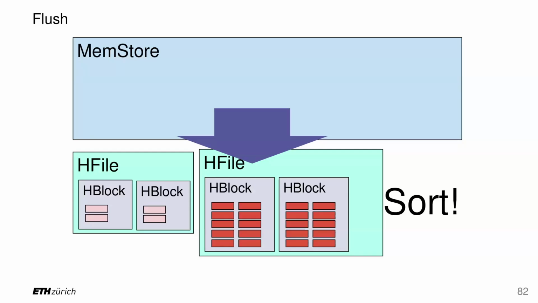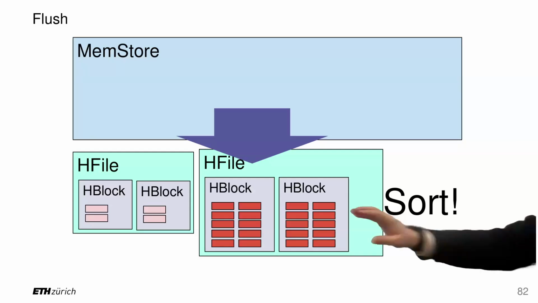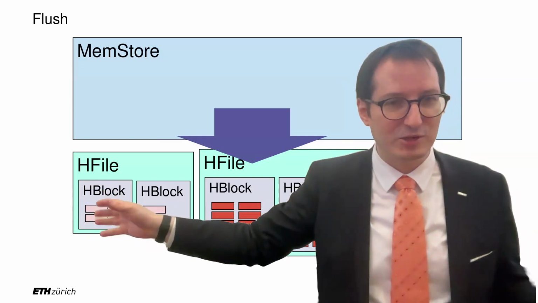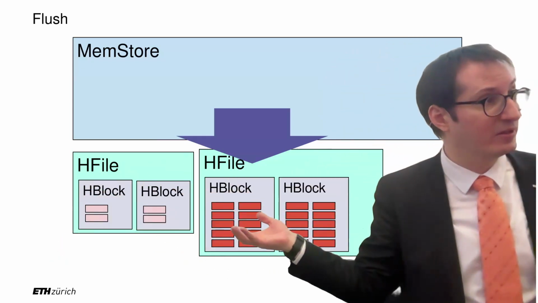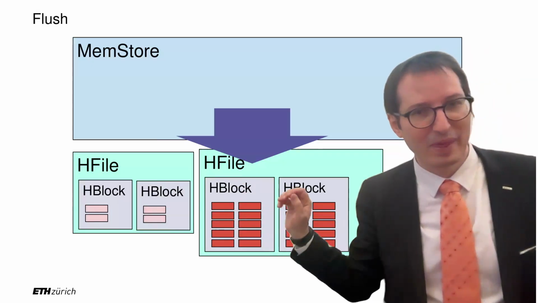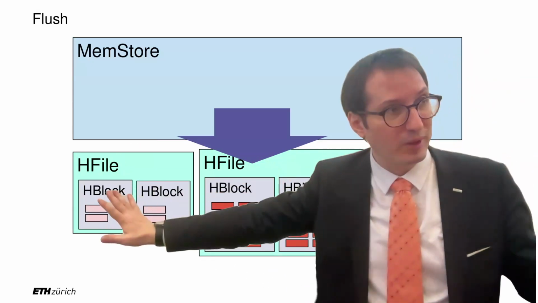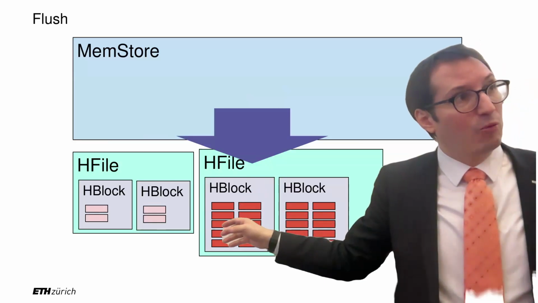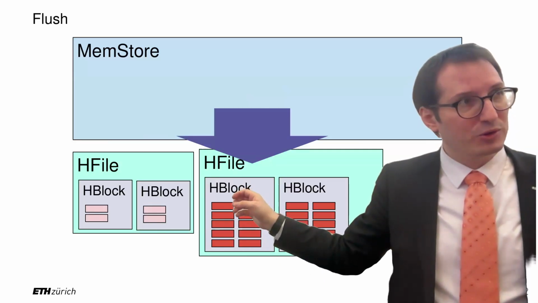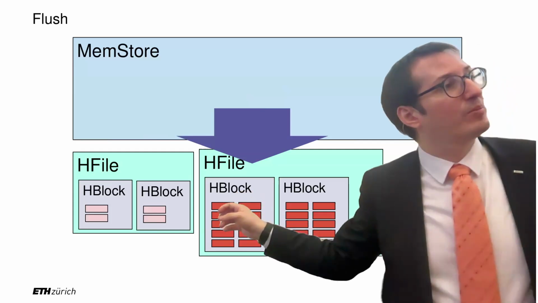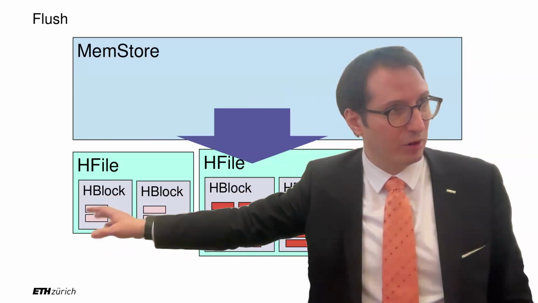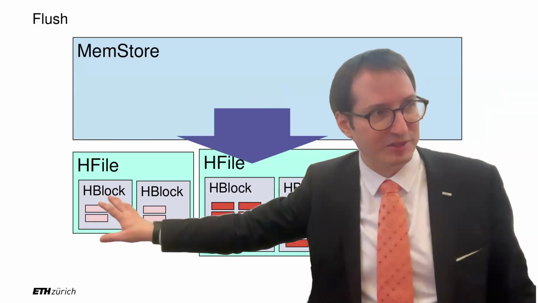So let me repeat the question for the people on Zoom. You were basically worrying about this old H file, right? You were saying, okay, we already have these key values in there that already existed before. And so your question is, what do we do with them? Do we copy them over in some way to the new file, right? That was your question. And the answer is no. We do not even worry about this. We just take the key values that are in memory and flush them here. What happens if a user replaces some data with some new data is that we might have here old versions of some cells, let's say version 1 and 2 of C3.